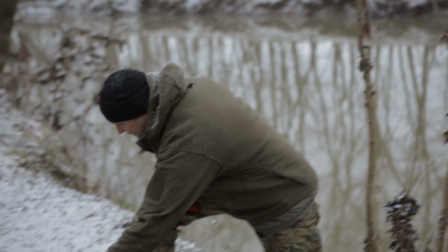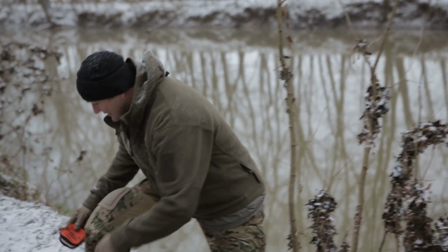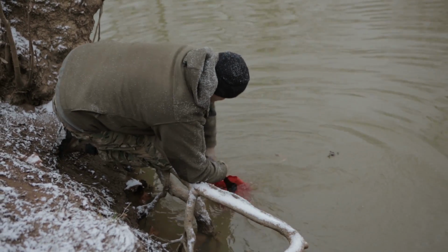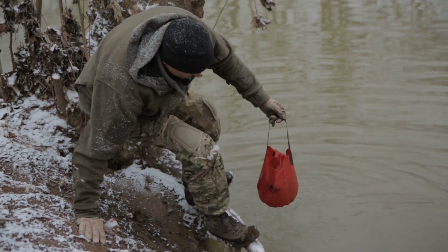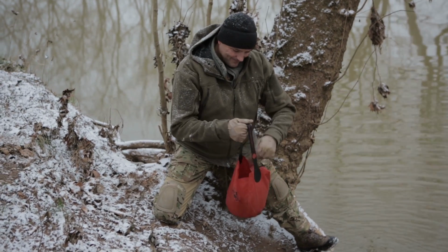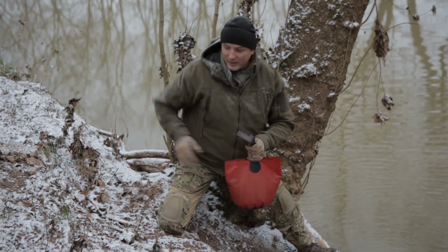All right, so we're gonna first take another container. In this case, I like using this little collapsible bucket I have. I can actually dip this stuff down in the water. All right, now that's enough water to fill both my bottles. I'm here to tell you though, that's not the cleanest stuff. Not sure I want to drink that the way it is right now.